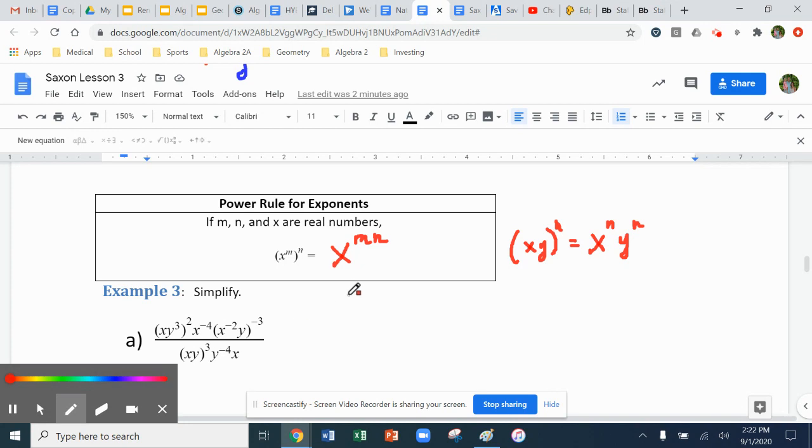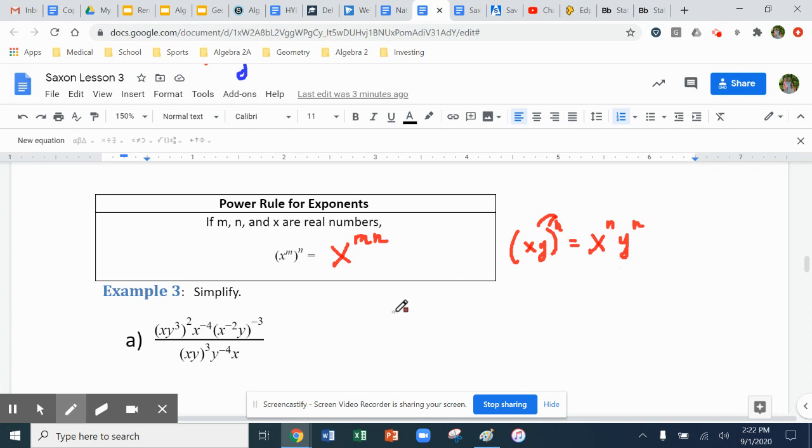Our last power is the power rule for exponents. It says that anytime you have a power raised to an exponent, to simplify that, you can multiply your two exponents together. And similarly, if you take a product x times y and raise it to an exponent, that exponent is going to be multiplied to both exponents of x and y. Here x and y each have an exponent of 1, so x is raised to the n, and then also y is raised to the n.